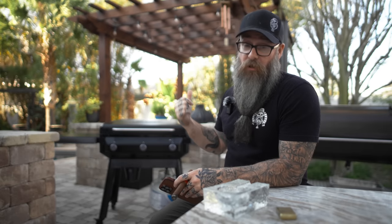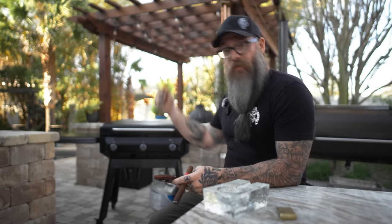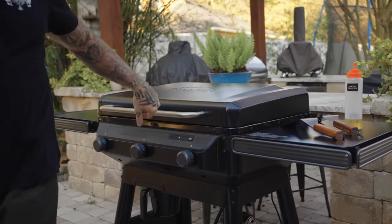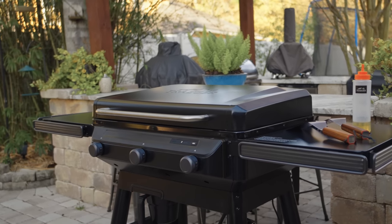It also has a nice lid, which is good for keeping the elements out, keeping dust and stuff, and it is on hinges, so it's not something you have to take on and off. It also secondarily kind of creates a grease buffer, so when grease is popping, it's not going all over your porch or whatnot, and then you can easily close that thing down when you're not using it for storage. So I really dig the lid.